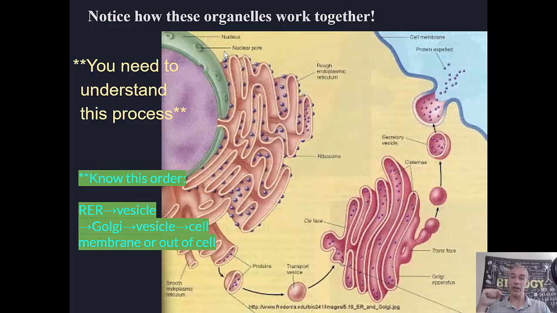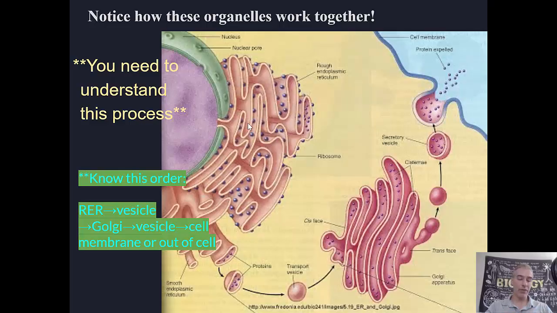If it is destined to be exported, like this one is, like a hormone, for example, or an enzyme in the digestive tract that we have to release from the cells and it goes somewhere outside of the cell, then it will spit the protein into the rough ER where it's packaged up. Think of the rough ER almost like an Amazon warehouse, right? It gets instructions and then a bunch of proteins get made and it's shipped off.